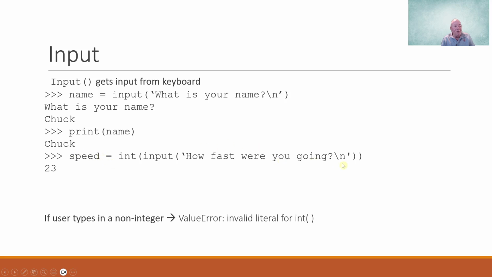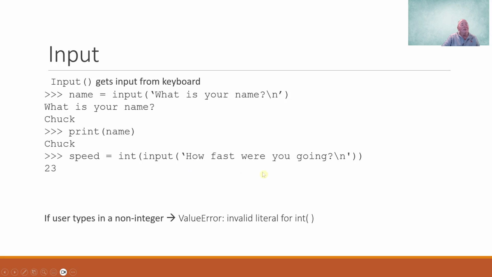It says, how fast are you going? That's a number. We know that. We don't express numbers as a string. And at some point, I'll probably get off and tell you why there's a difference, why the computer can't tell the difference between them. But at the end of the day, in this case, we're going to want to be able to treat this as a number.